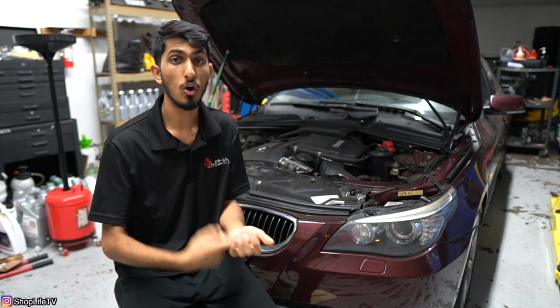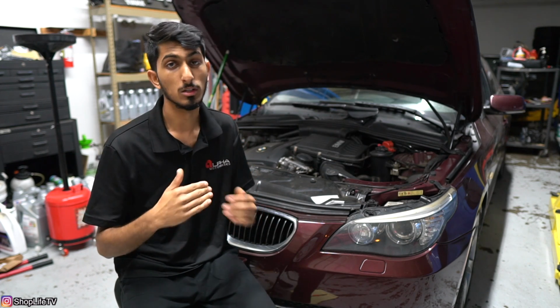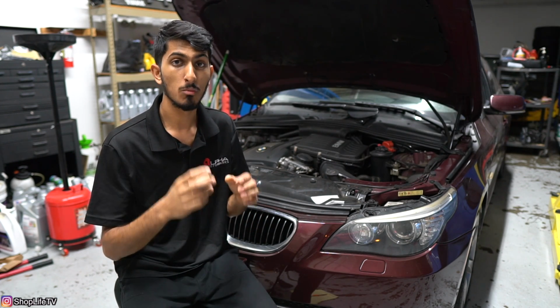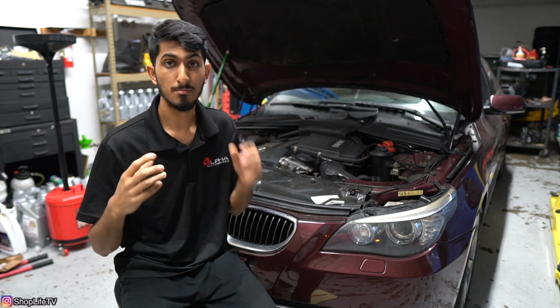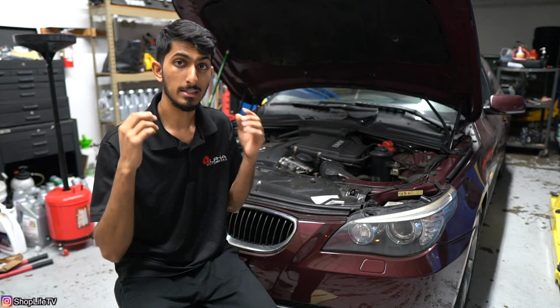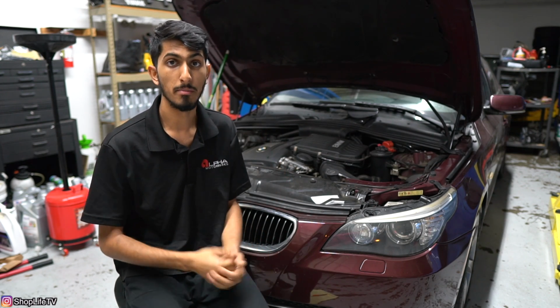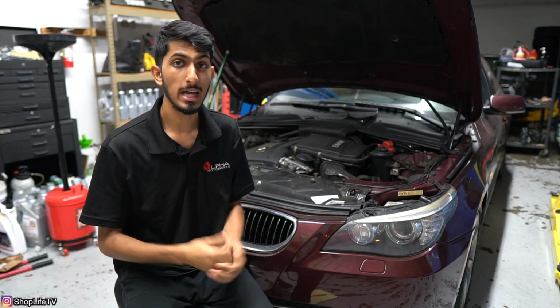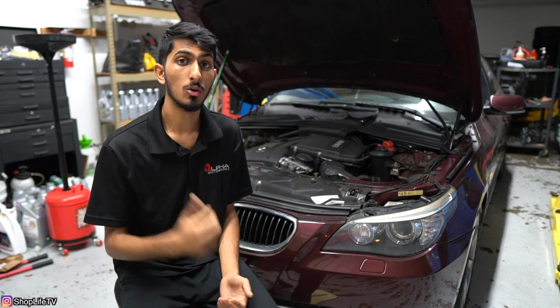The most common issues with that are hard starts, and sometimes when you're trying to get on it a little bit, it might struggle and feel sluggish. That carbon buildup is all that oil blow-by going through the intake, mixing with carbon, and getting all hard and gummy. You can look up pictures of those intake valves. They get really bad, and they should be cleaned out, I would say, almost every 40 to 50,000 miles, sometimes even sooner. The way to help that issue is to install an oil catch can.